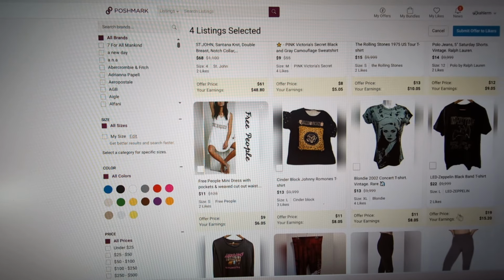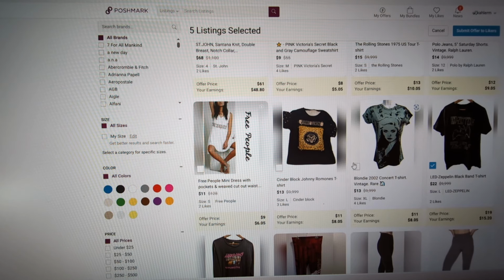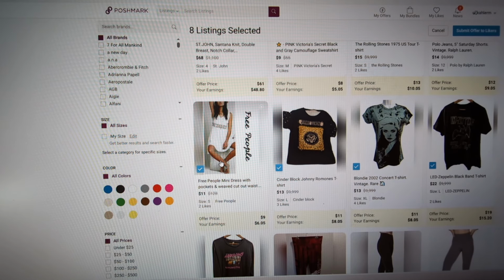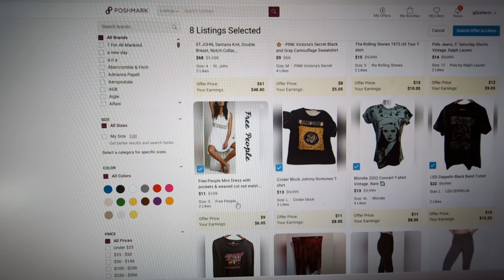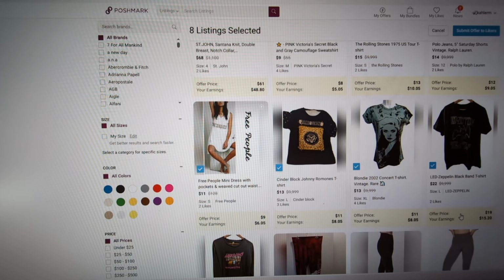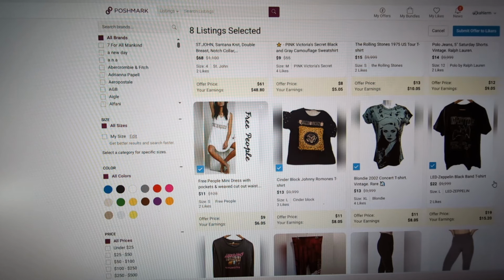Let's see. And it'll tell you how many likers you have for each one as well. So like this one only has 2, so I'm not really, it's okay, I guess I'll do this one. But with 3 or more, or if it's something I really want to get rid of, then I'll do offers every day.